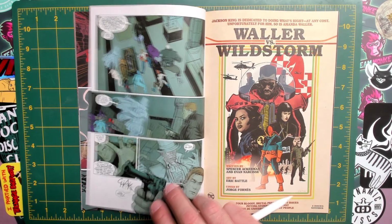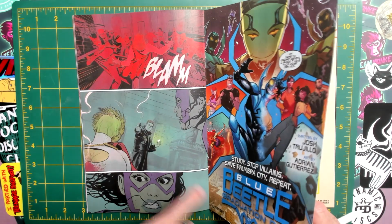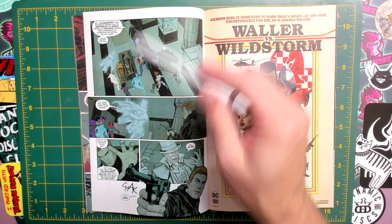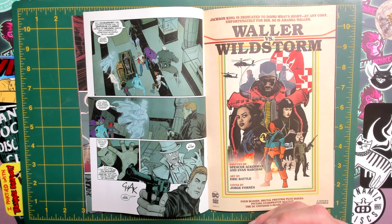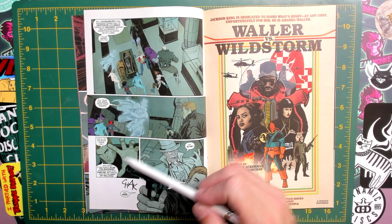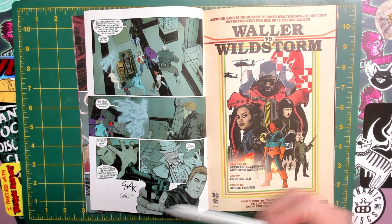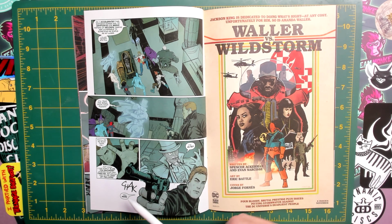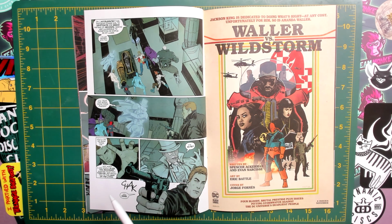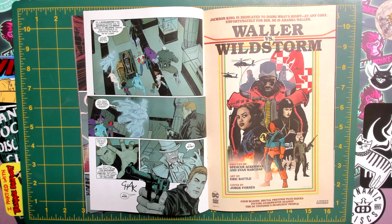Yeah, this expands on that tone right there. But without the white panels, see how these are very thin panels. It feels darker, and then it lightens up here with the big panels. I don't know if this could have popped a little bit more. I don't know if you would have shaded him differently with a different tone so it popped out. But here, man, I like this angle of the face. That's it. We've seen this before. This is like a Doctor Strange pose, but this is just really good.